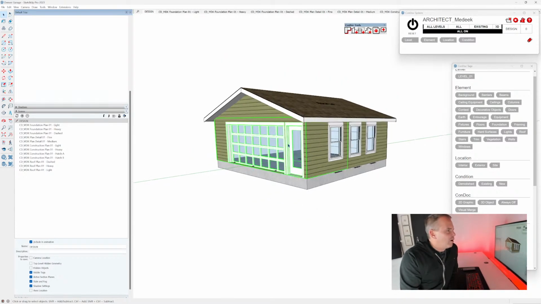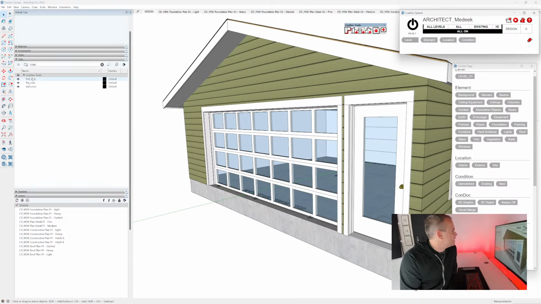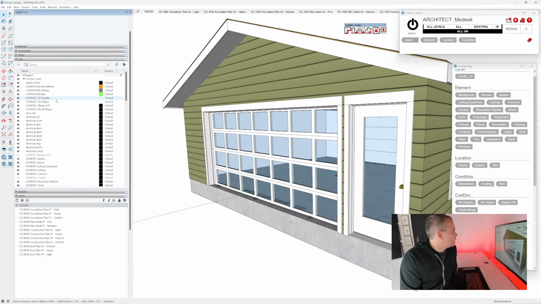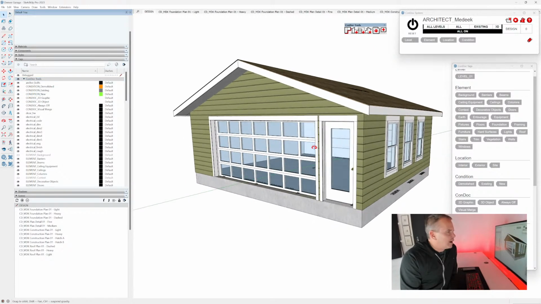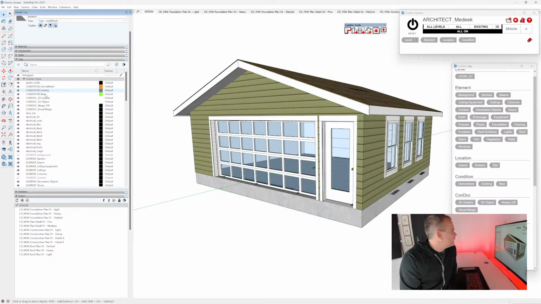So all of this stuff is level 1 and new. That's how we can assign multiple SketchUp tags to one entity. Let me reset here. Oh, and like that. Yeah, perfect. All right, so everything here is level 1 new. And check it out.